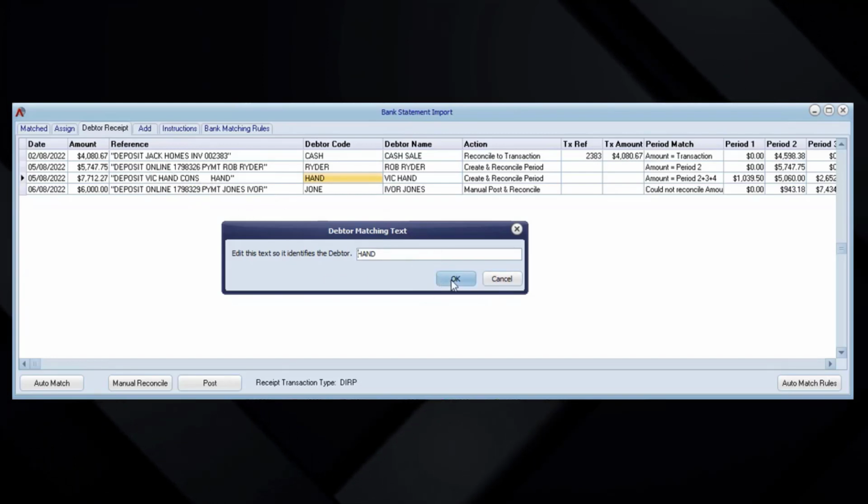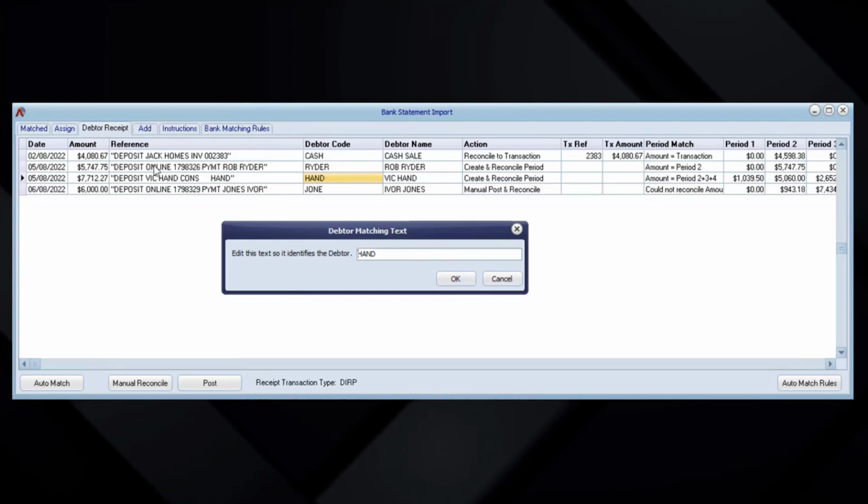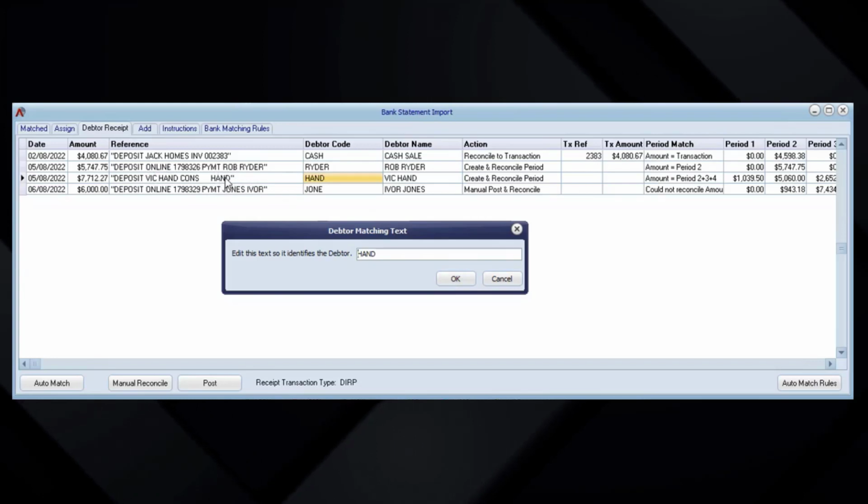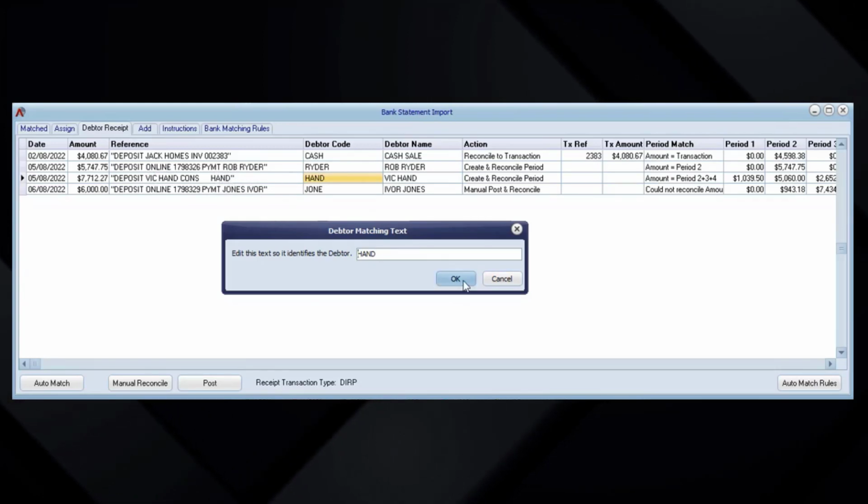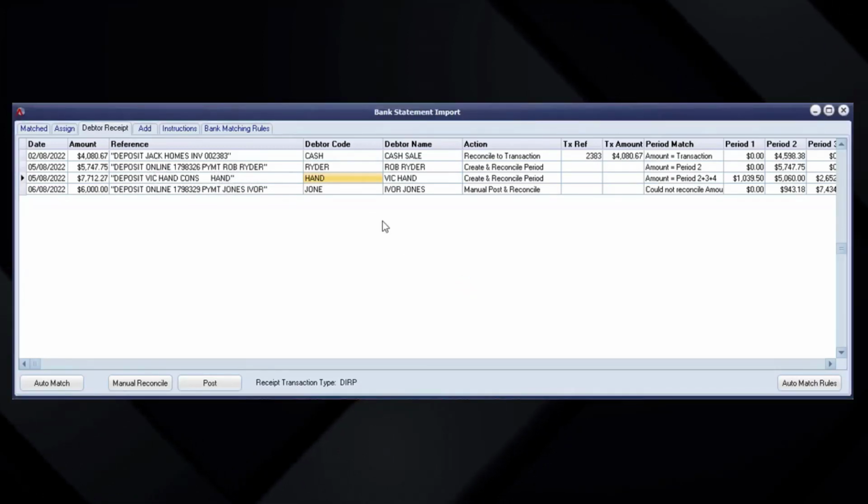The key point, though, is the consistency in the way they present that information in future. And if they're kind enough to identify a debtor's account explicitly as it is, then generally that's the right way to go. By choosing this account, you can see now the system said, oh, yep, that's cool. This account payment we've received into our bank account is for the exact amount owing in period 2 and 3. So in 30 days and 60 days, they're a little overdue. And as such, the system's very happy to reconcile.